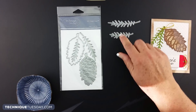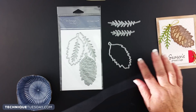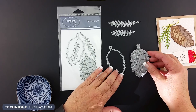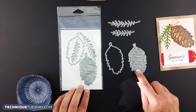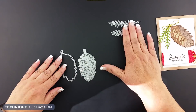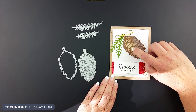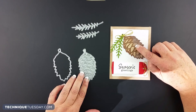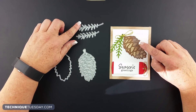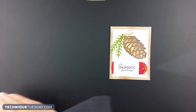You're going to have two pieces of pine bough, a solid background for your pinecone, and then the more detailed pinecone die. When you cut those apart and start using them, you can make pretty traditional pinecone cards like this one — it's got the craft-colored solid, the dark brown color detail, and the different pine boughs along with it to jazz it up with a bit of greenery.